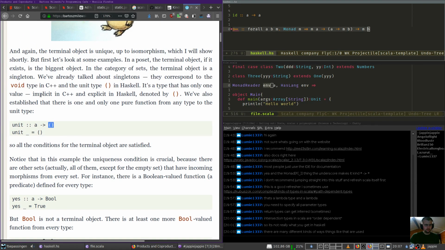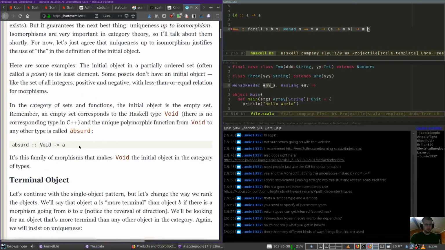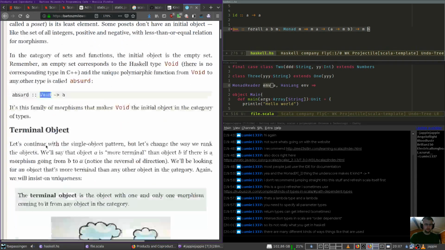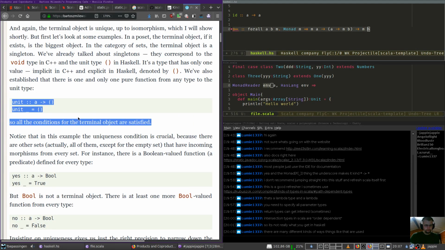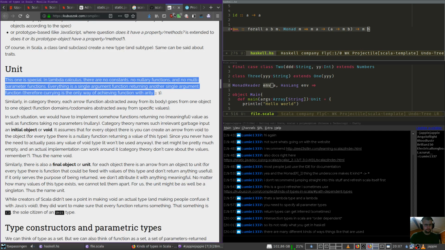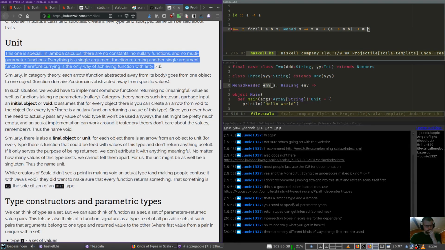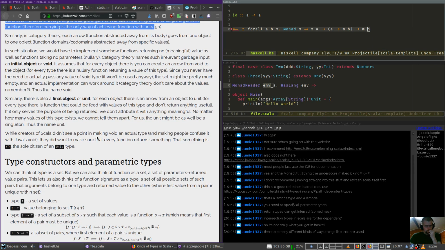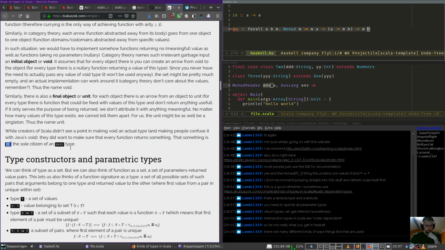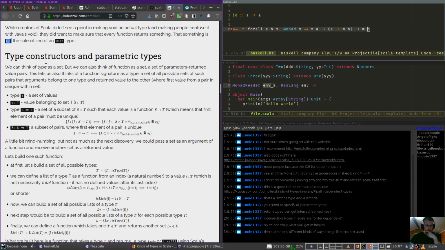And in C++ it's not to be confused with capital void, which can't be constructed, whereas you can always return unit. Want to make sure that everything is something. Yeah. This is syntax for that.